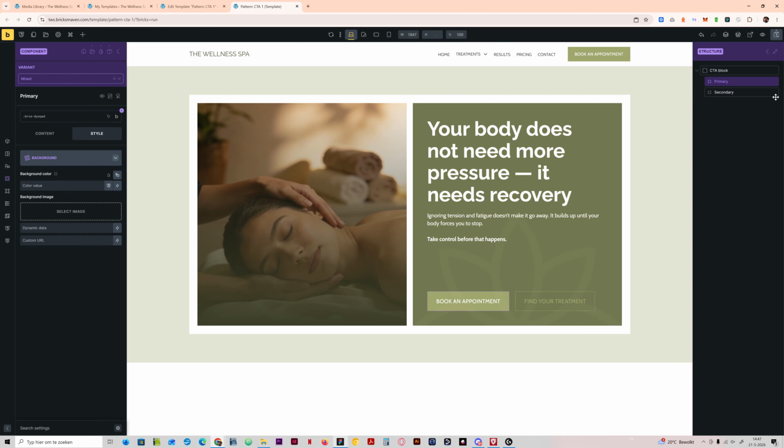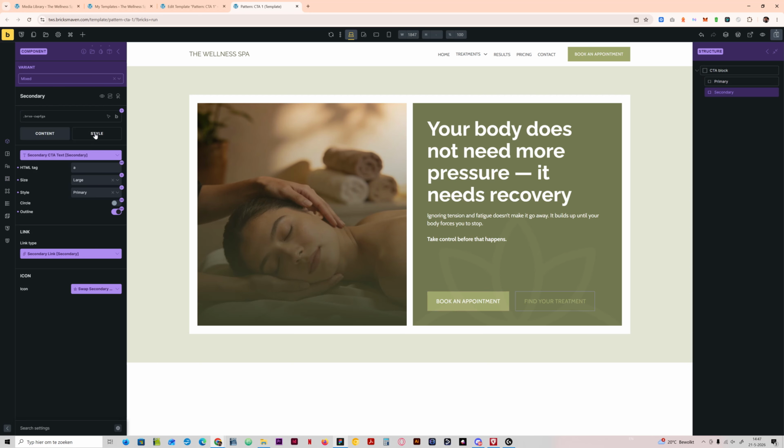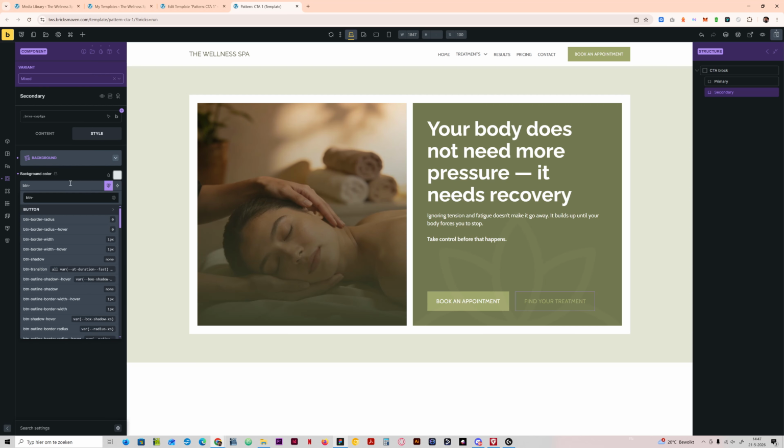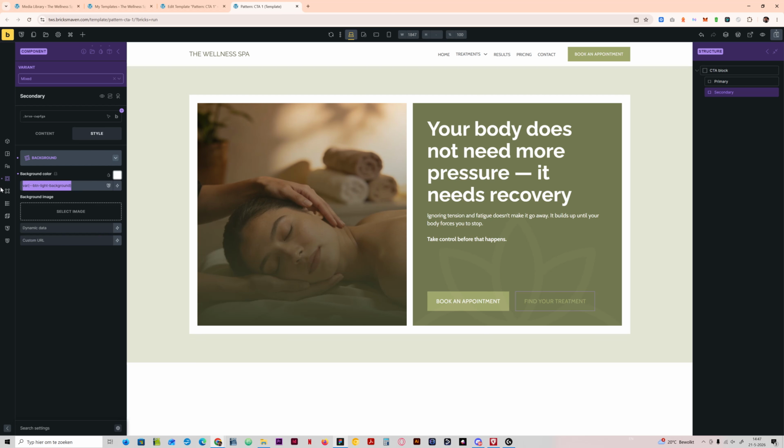So mix has to be white. Should be button light color, I think. Button light background. No, there's no background involved.